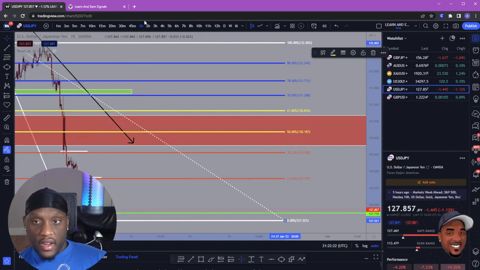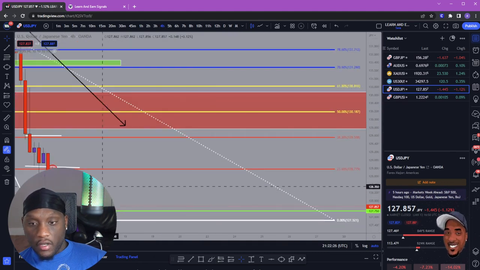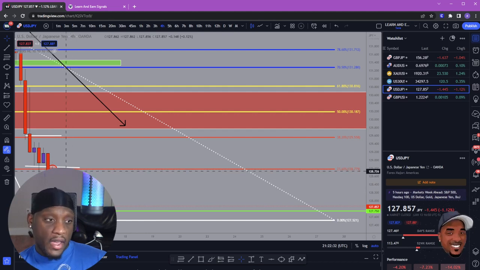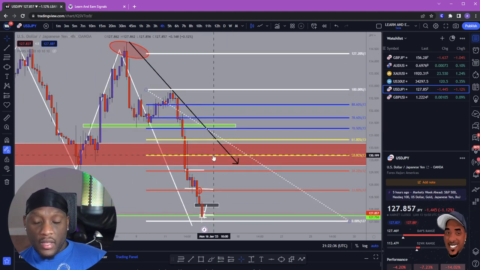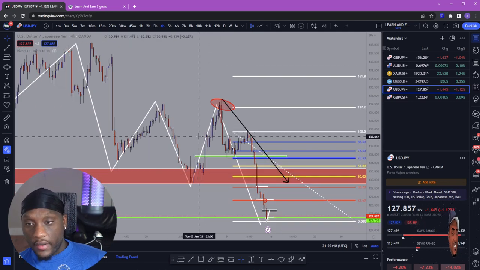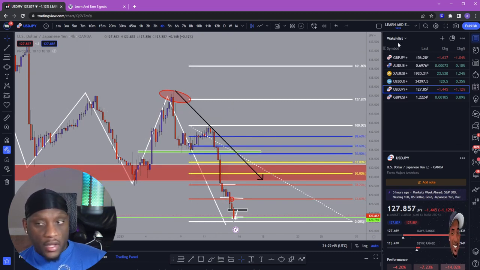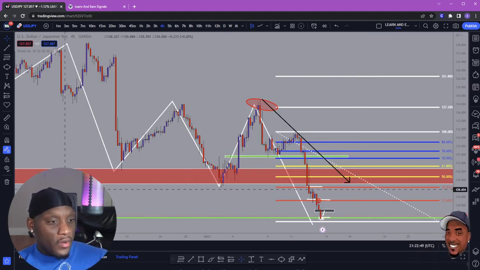By this break right here, you should be able to look at the 4-hour and see that buyers would have taken over on the 4-hour by this engulfing right here, not only based off of this candle, but by this candle as well, showing you that buyers are coming back into the market for a full trend reversal. Now, we should be able to get past here and here and here and go all the way back up, correcting the trend overall. So I feel like momentum did its thing last week. It did cause us to drop, but now let's be patient and wait for the uprise. Hold on one second.